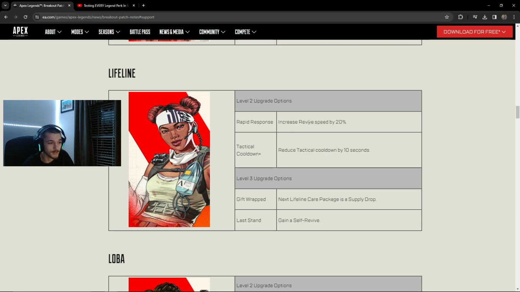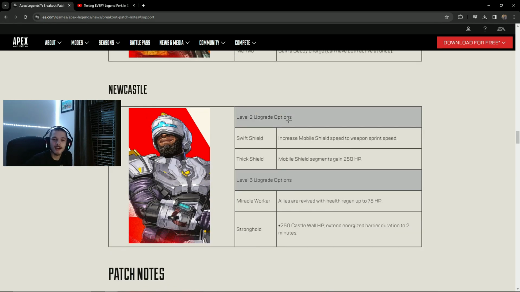Y'all let me know what y'all think the best Lifeline perks are, but personally I think it's just going to be the revive speed plus self-revive. I think everybody would be stupid not to run that, especially with gold knockdown. Lifeline might be a problem. But this video is not all about Lifeline.